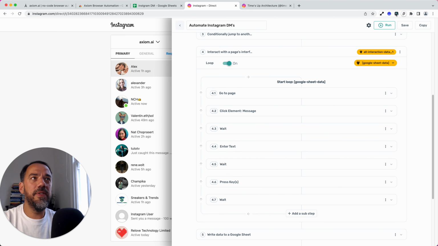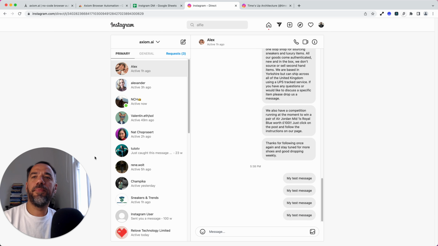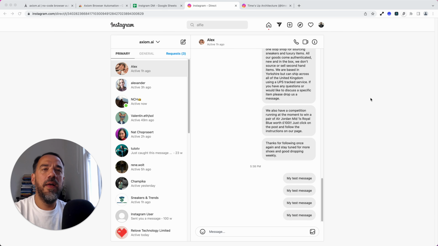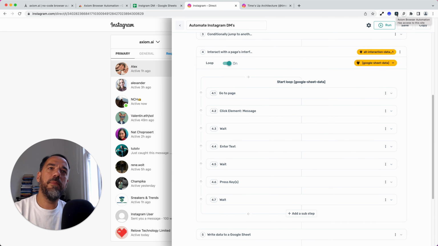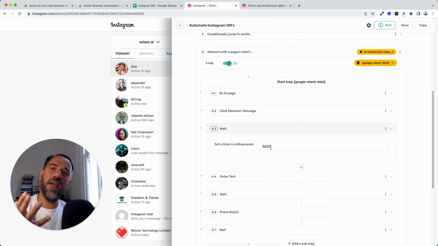What that does is take the automation off to the message page so it can send the DM, and it's already got the correct profile message loaded. And what I did here, because you've got a lot of dynamic data in Instagram, you're dependent on a lot of things loading in, and they don't all load at once, so they can be loaded in sequence to reduce the page weight. So we just needed to add what's called a wait.